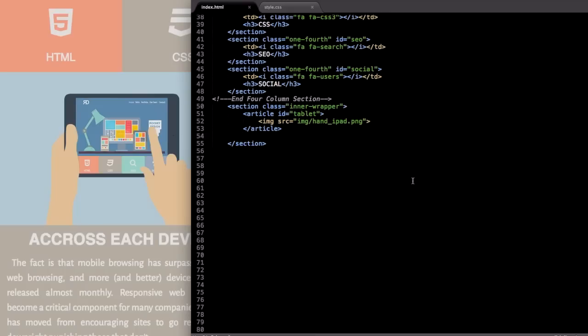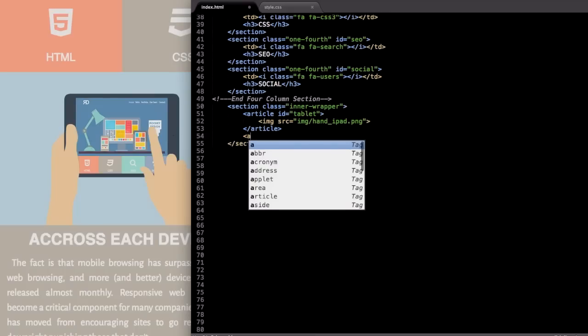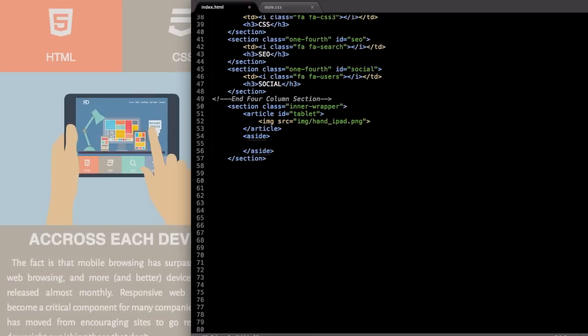So let's move over to the right of this article tablet ID, and we're going to create the HTML5 tag called aside. And we're going to give this aside tag an ID of tablet also.